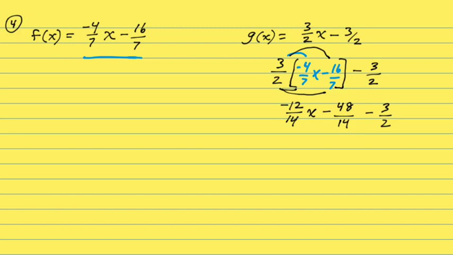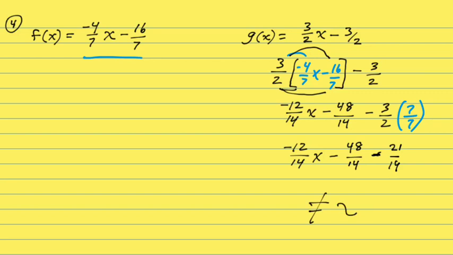Suppose you did 7 over 7 on this thing. Would they now all have denominators of 14? Yeah, it does simplify. I could have simplified these fractions. 48 14ths. And now this would be minus what? 21 14ths. Is it going to equal just x? It's not just x, is it? I mean, you could probably look at it and see it's not just going to be x. So these are not inverses.